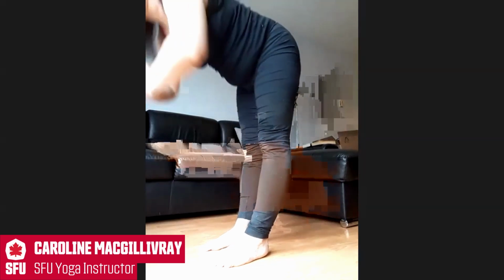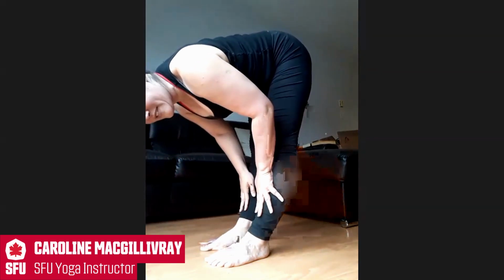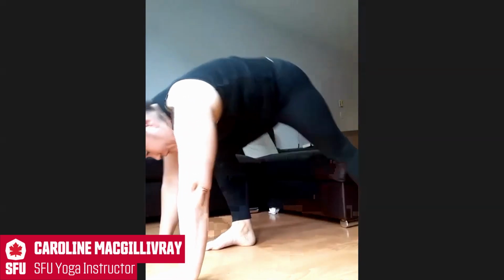Exhale, bringing hands to heart. Hands to side, reaching up. Exhale as we bow down. Inhaling for that halfway lift. Exhale, bringing hands onto the ground, jump, step, or float, feet back into plank.